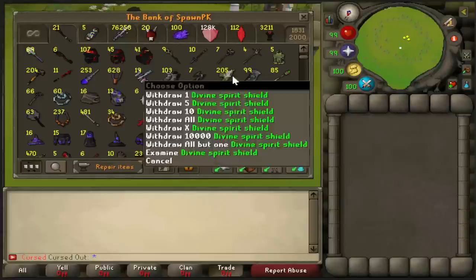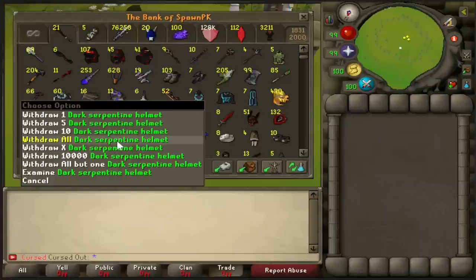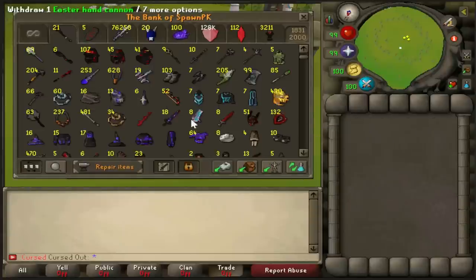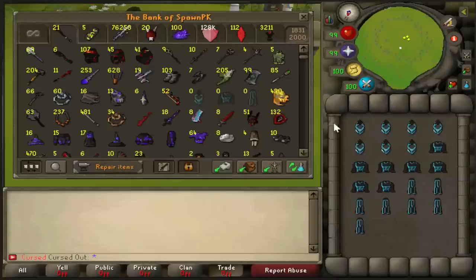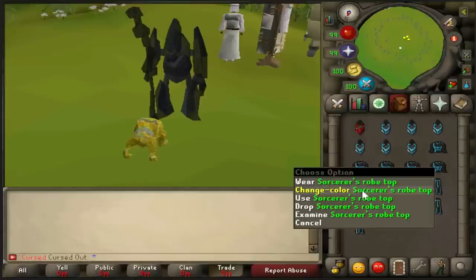103 Guardian Boots, 205 Divines, a lot of Bulwarks, a lot of Armadale Staves, a lot of all the basic stuff here. 13 Dark Serp Helms, big little stack there. Big little, huh? 52 Solar Dark Bows, a lot of Sorcerer sets. I don't have any of the other colors here because you could just change them. Like, I can make this turn into the red one. Maybe this turn into the red one.